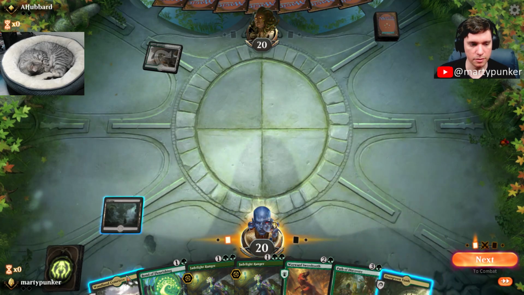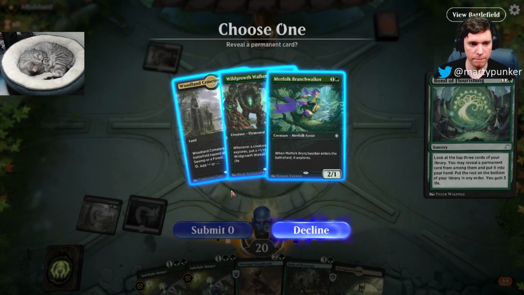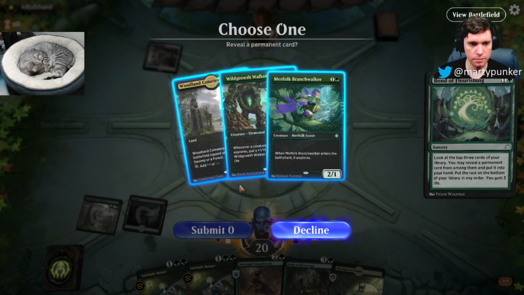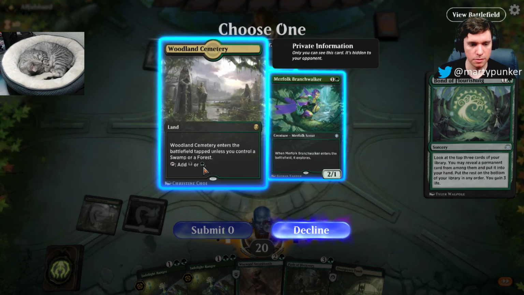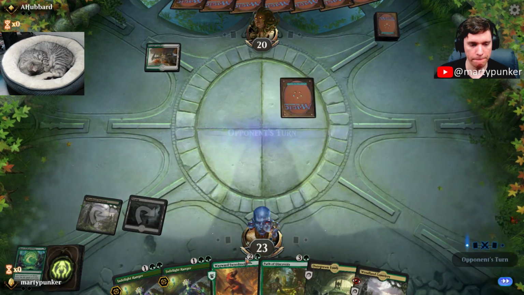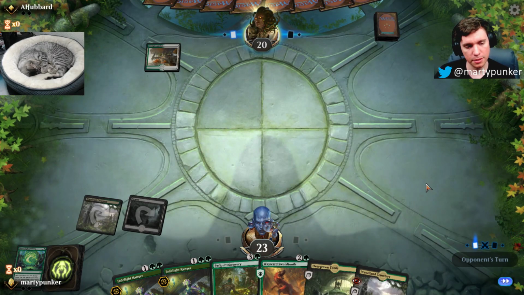Well, we found the third land, but I think I'm still just going to Bond Flourishing here. Yeah, I'll take this. This might actually lead me to Swordtooth so I can double land next turn. And we'll go from there.